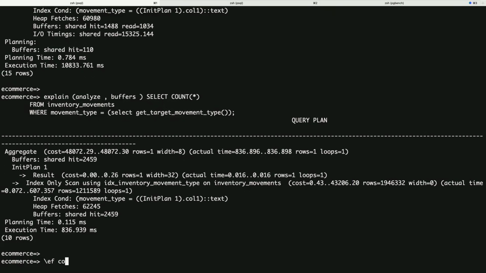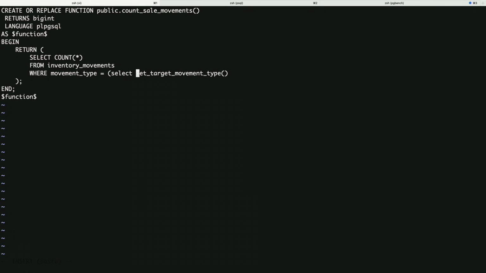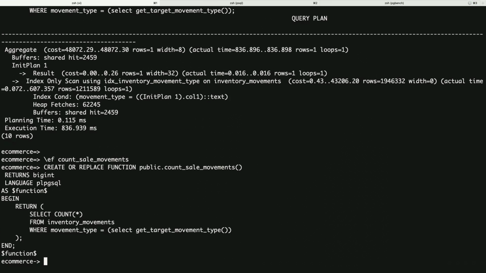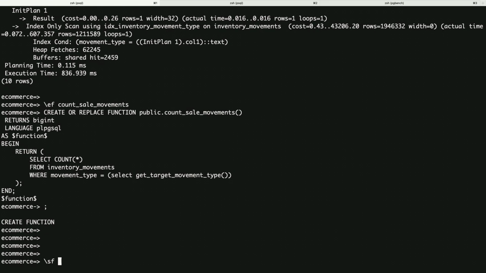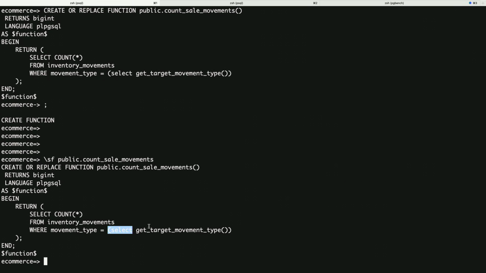So to fix this query, we just need to rewrite this query to use the select call. I'll just do that. I'm just modifying that function to use that select call. And now if you see the definition DDL of that function, you can see that select call has been added. So every connection that comes after this modification should go to index scan.